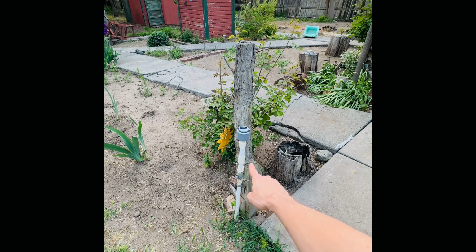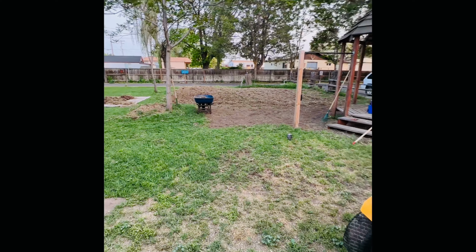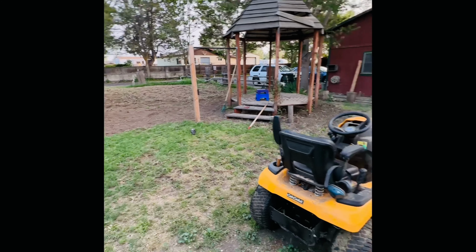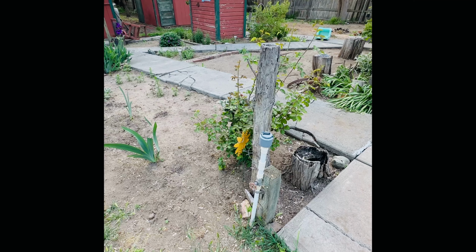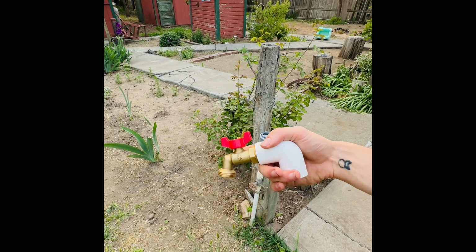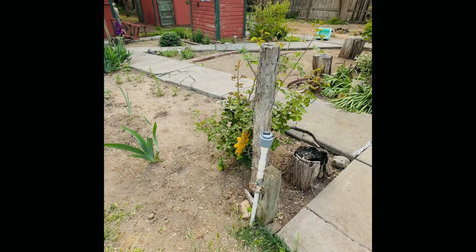So for this sprinkler head right here, I'm gonna just lop it off, right? Because when this goes over here, it's going to hit my pull-up bar and my gazebo, and we don't want that. So instead, I'm going to install a hose connector, so that I could just put a hose on it and then water the plants that way.